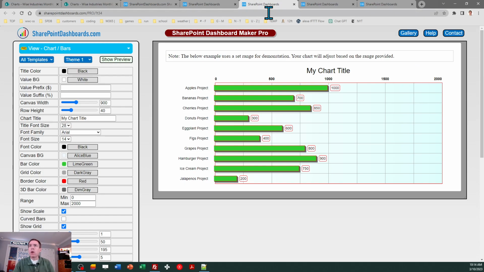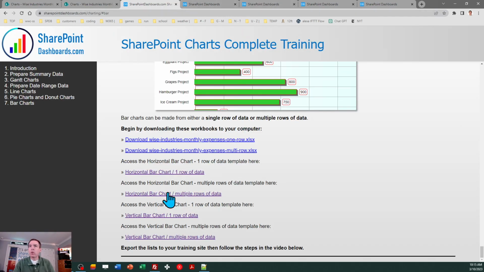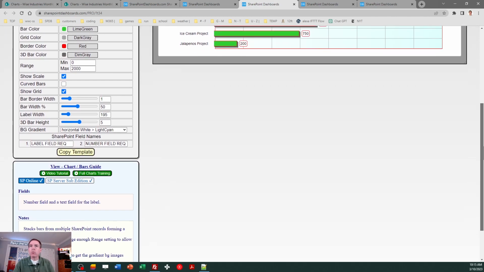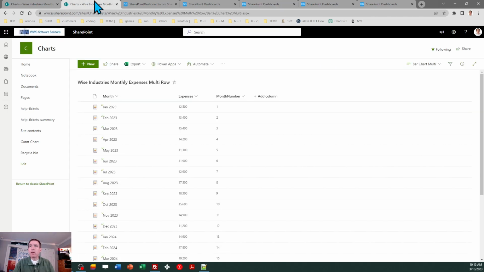Okay, so here's the first one, and those are linked from your training page in case you're wondering where those are. So you can go back and reference that if you're looking for the SharePoint Dashboards template that you're going to apply. Now this one works just with a few fields. So remember, we had to put in all those different fields before. We really only need a label and a value field in this case. So what we're going to do is come to our data, and what we're interested in is the field for month and for expenses.